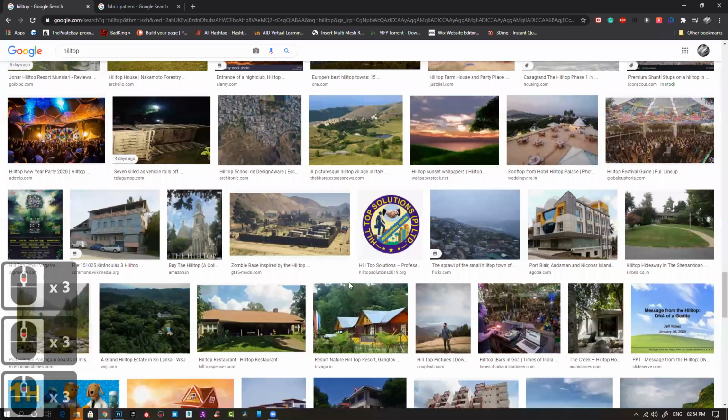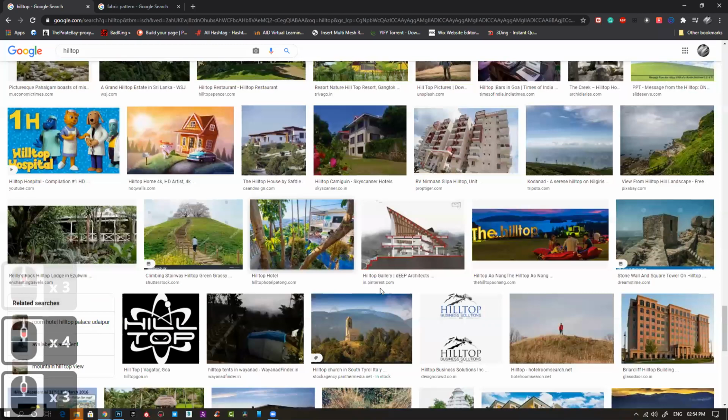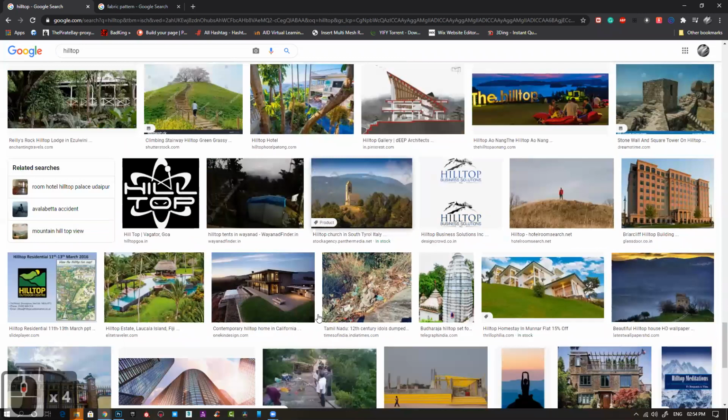The whole idea behind this is you need to understand how to merge multiple textures together and create one single seamless texture or photo.